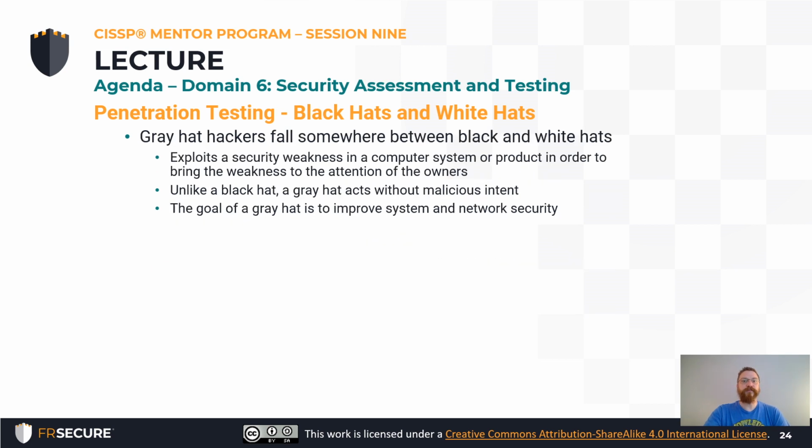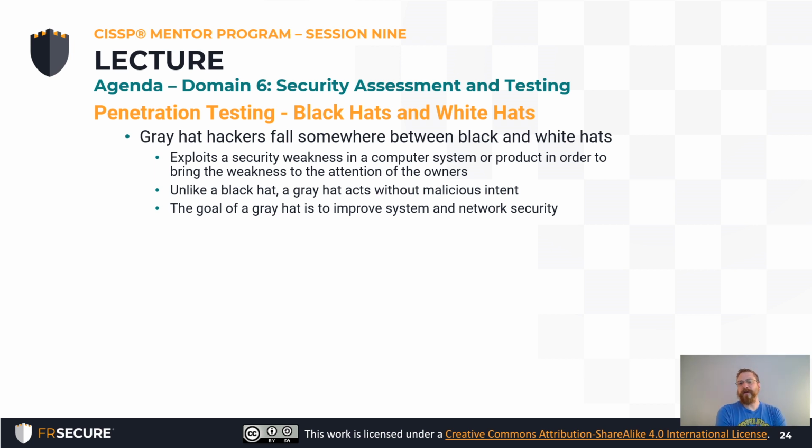Then you have gray hat hackers, and these sort of fall in between. The way you look at this is typically they start as a white hat, right? They're going to bring a weakness in a system or a product to the vendor or the company to bring it to their attention.